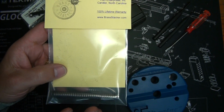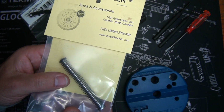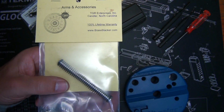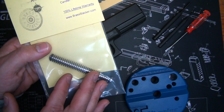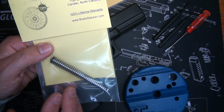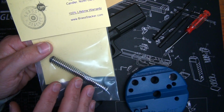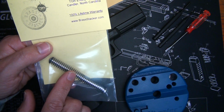And last but not least, I replace my guide rods with a steel guide rod. They're polymer. You know what? They're going to hold up. I've never had any problems with the polymer recoil guide rod. But what got me started replacing my polymer recoil guide rod springs is when I had a Gen 4 that was having some issues because of the recoil guide rod.